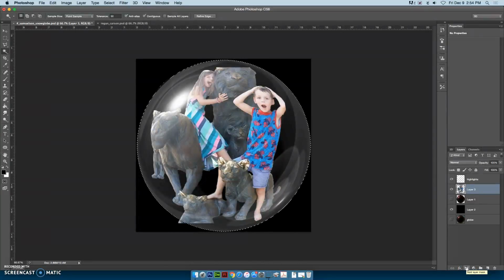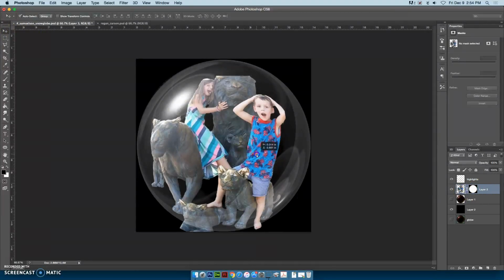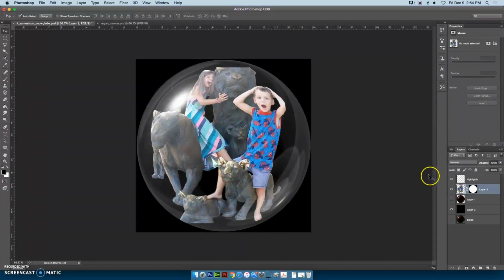Because I have a selection, it is applying that as the layer mask. So that makes sure that whatever is outside of the globe, like if you had a square or a rectangle, is not visible. Okay, so that's what we're doing with that.